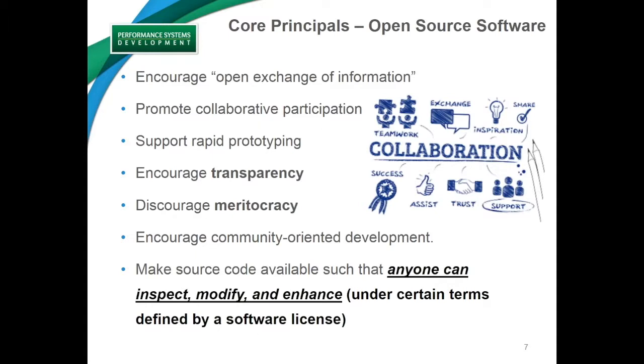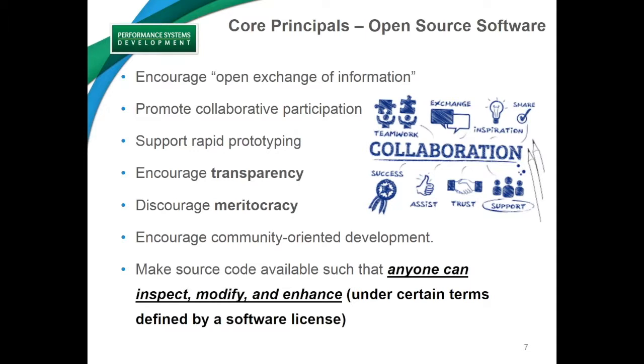So we really need to set another foundation, which is the core principles of open source software. And as you can see here, I've listed them in bullet form. I'm not going to read them off. I'm going to highlight a few of them. The ones that I hold most true to are to encourage transparency, what's actually underneath the hood of the software you're using, and to discourage meritocracy, which is another way of saying to make sure that the knowledge of what's underneath the hood is not just in the hands of a small community of developers. It's dispersed amongst a large group of people.